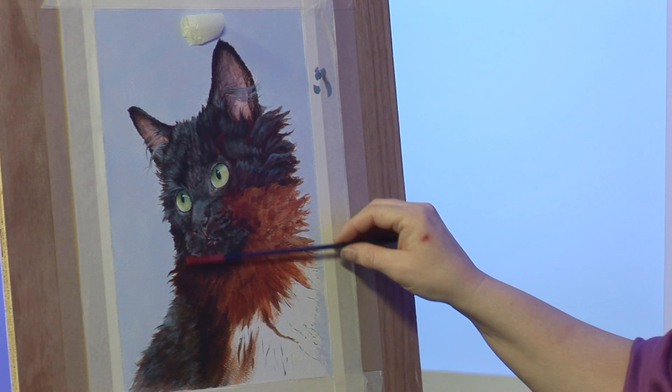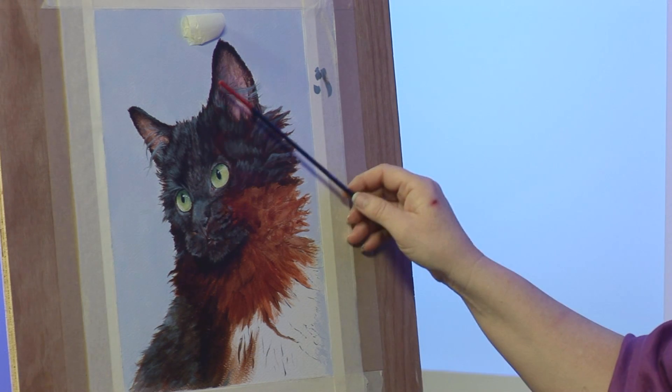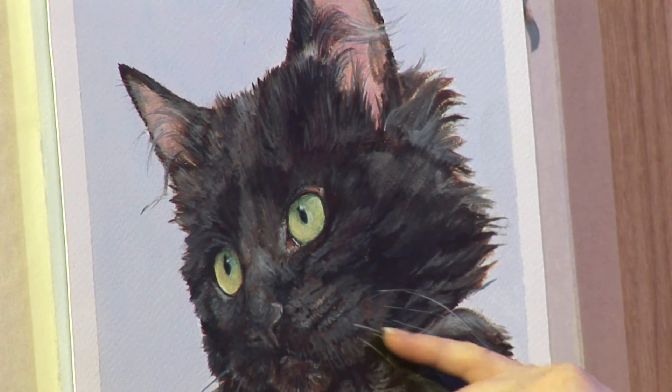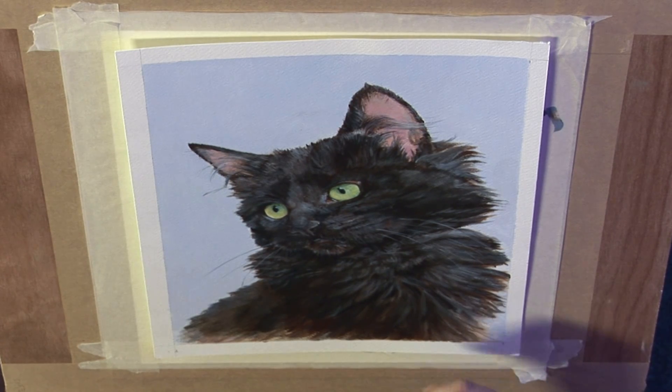And that basically is it. I would carry on all the way down the portrait, doing exactly the same thing — building the tufts of fur between the light colours and the dark. This side here has been done exactly the same but with a much smaller brush; that side took me probably about four hours. Looking at the finished picture I showed you before, you can see how I've just developed that technique further. The extra little highlights are just done by going back over, working in with slightly brighter highlights and finer brushes. It's that simple and it's really easy to do — so give it a go.